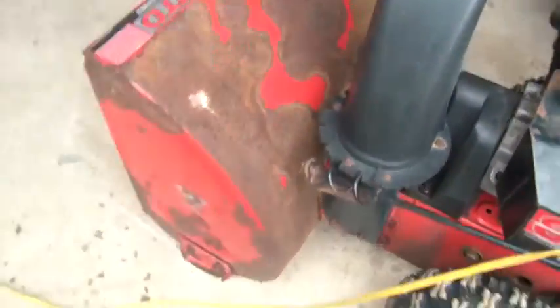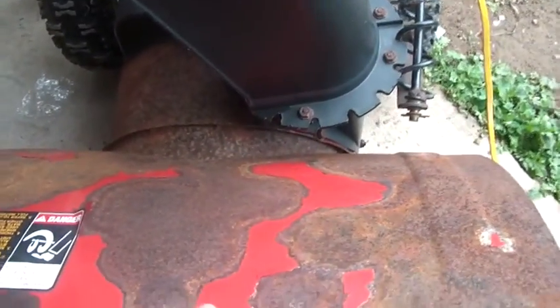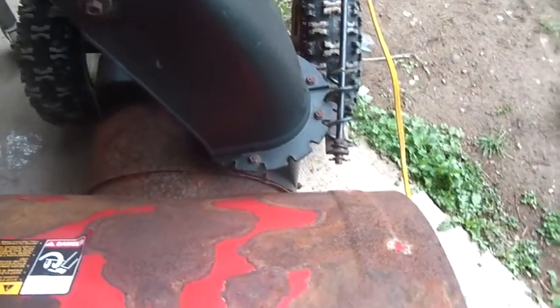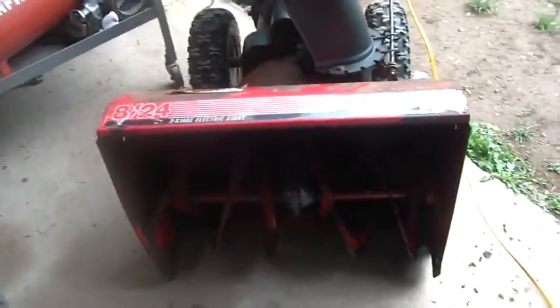When I want something to live forever, I have a tendency to paint it with that POR 15. Kind of, that's what this stuff is on here. Works great. If you get it on your hands, it's going to be on your hands for a week until the skin falls off, because it's not coming off. It's really good with rusty metal. It sticks really well to rusty metal. To this paint, it will not stick. And quite honestly, all this interface up against the paint, it's really not going to be great. But it is good with rust. That's what I have a tendency to use.